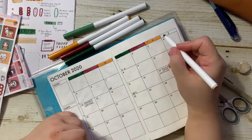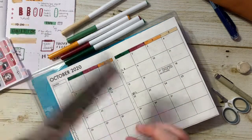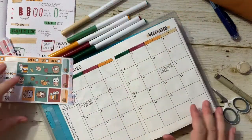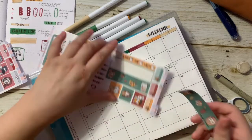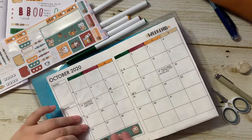I did apply a weekend sticker to the Saturday and Sunday, as I thought that was an appropriate place to put it. And at the bottom, I took out the long rectangular strip of stickers and I put it at the bottom of the calendar, where usually I would put notes, and that's a little bit more deco.